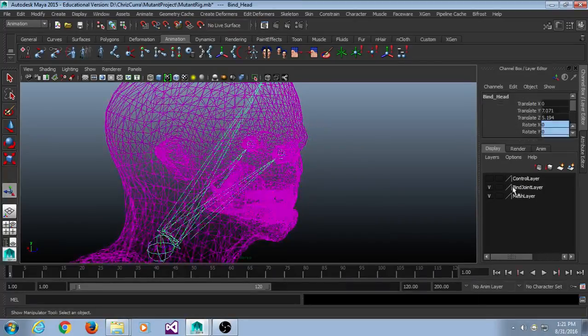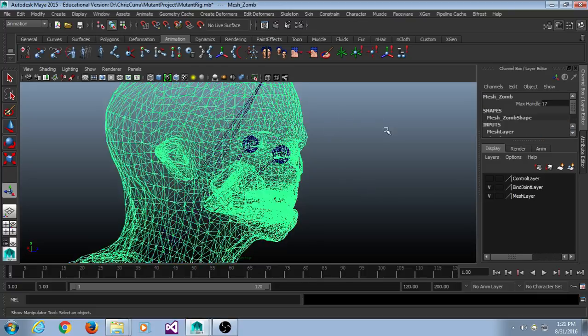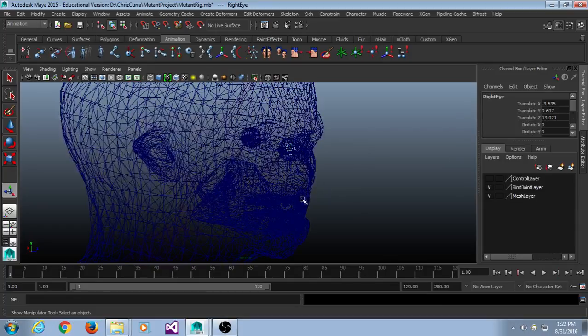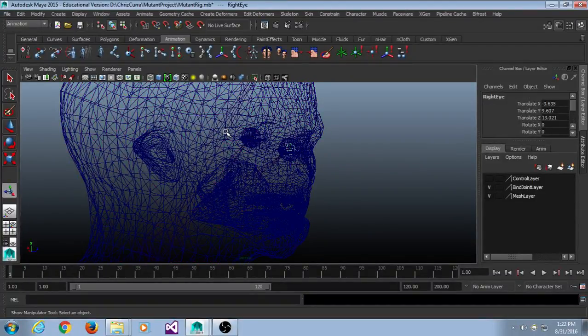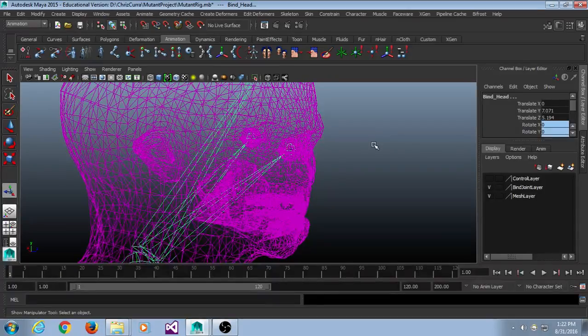And in order for you to be able to select those joints, you need to make sure that bind joint layer is visible. So turn the V on and then turn all your R's off in your layers. If you can't see your layers, select something and hit Control A a couple times and your channel box will change to where you can see them. So we just parented our eyeball joints to the head joint by selecting each one, shift selecting the head joint and hitting P. In order to get access to your skeleton, you have to use your layers and unhide the skeleton in your layers, which would be the bind joint layer. You have to make sure that the V is on.